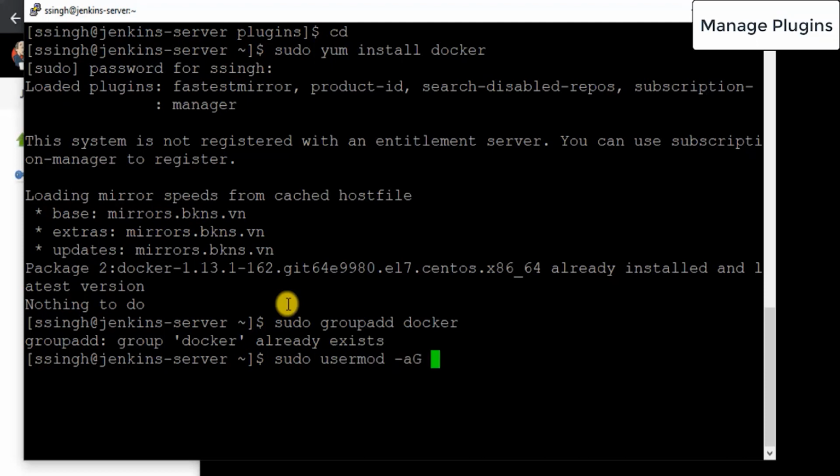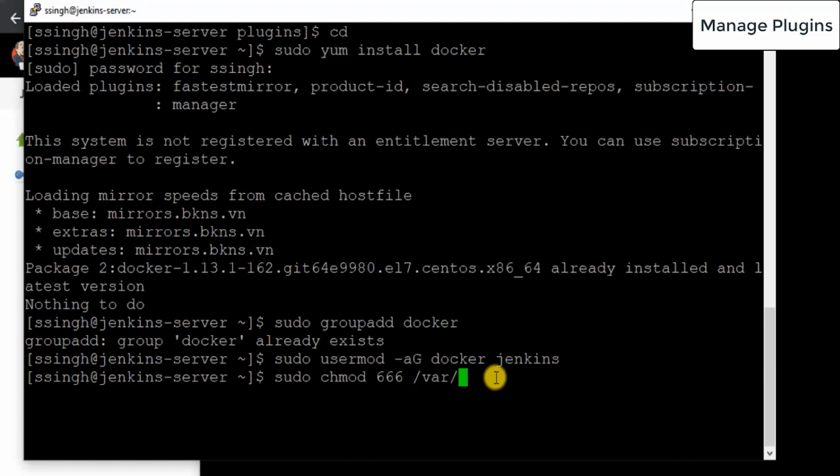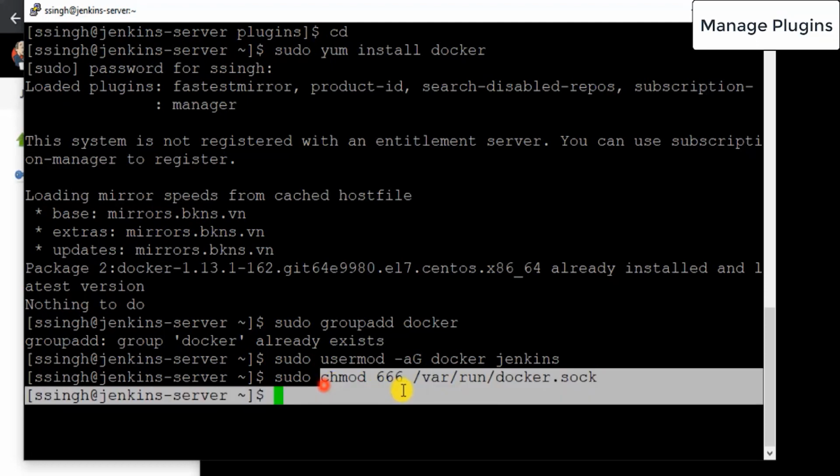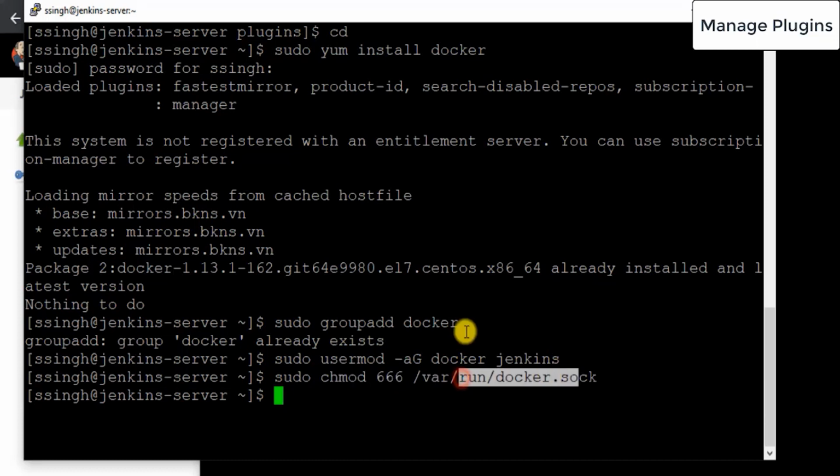So we are going to add the Jenkins user, that is the automation user, to this Docker group, and then we have to modify the access for the Docker socket and give it 666 on /var/run/docker.sock. So you have to just provide this access to this Docker daemon. That's it, you are able to access Docker now.